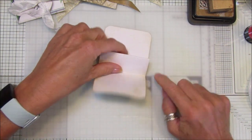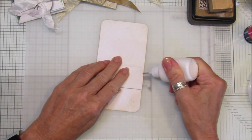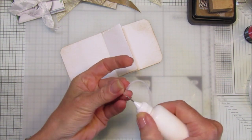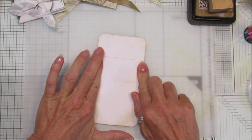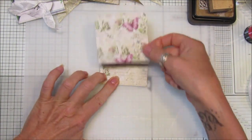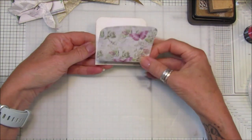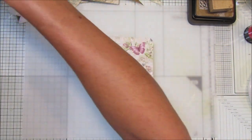To make the pocket, you just want to glue this piece down along these two side sections onto the back piece. So that's what we're going to do first - just glue this little bit down. I've got to put the lid on because it is so hot here at the moment and this glue is just drying up really quickly. So I've just glued down those two sides and then stick that down so it comes up nicely.